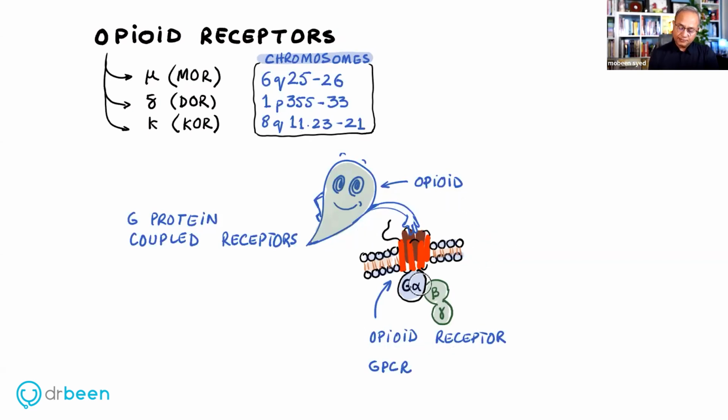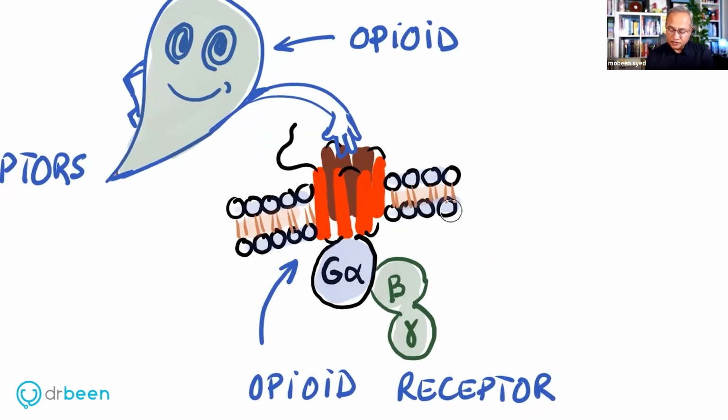Now, the opioid receptor is a G protein coupled receptor. So if you see here, one domain, second domain, third domain, fourth, fifth, sixth, and seventh domain, although my seventh domain should be moving inwards, first is out, then seventh will be in. The amino terminal, that nitrogenous terminal, is on the outer side and the carboxy terminal is on the inner side. As I said before, between the domain number 3 and 7, there is a pocket where the opioid ligands or opioid substances would bind.